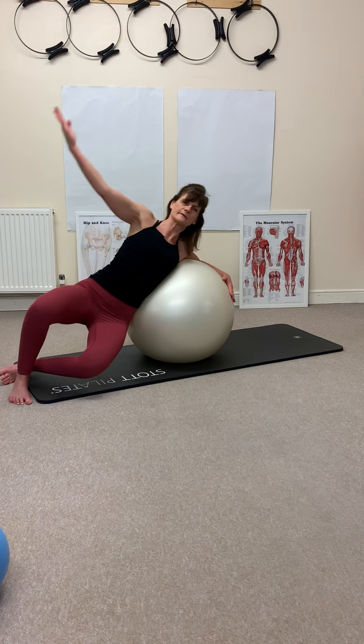Lower only as far as you can maintain your imprint and spine position — my connection of my hips to my ribs, drawing the abdominals in. Last one, lifting back up. Bend the knees in — we're rolling through bent legs into our teaser. Reaching the arms overhead, inhaling, lift the arms up, exhaling as I roll up, extending the legs. Bend the knees in as you roll back down. Arms go overhead, bending the elbows in, and release.